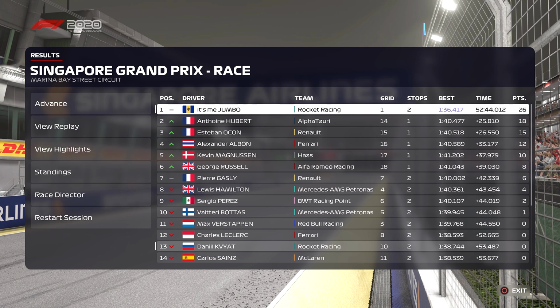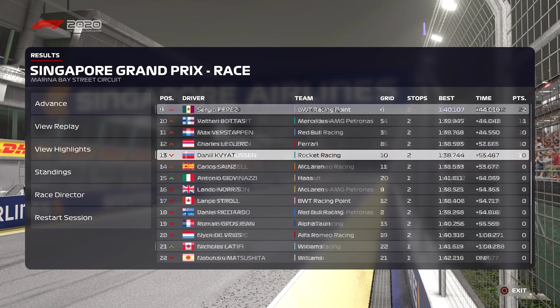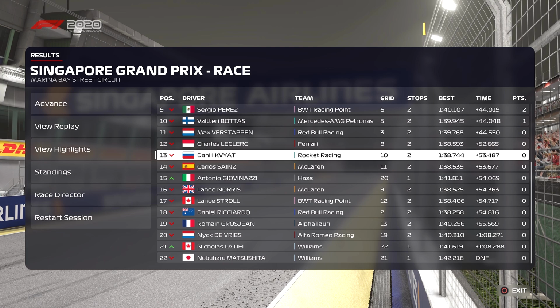Cannot believe it. 26 points for us, which is going to be very interesting in the driver standings, which we'll look at in a minute. So yeah, us, then Hubert, then Ocon. Any other surprises? Kevin Magnussen, wow, picks up 10 points for the Haas, 8 points for George Russell. Lewis Hamilton only gets 4, and Valtteri Bottas gets 1. And yeah, just looking at the second half of the grid there, Nobuharu obviously retired. Daniel Ricciardo came 18th. Ouch, he was 2nd. How did he finish 54 seconds behind us?